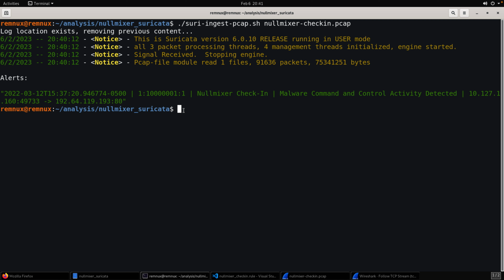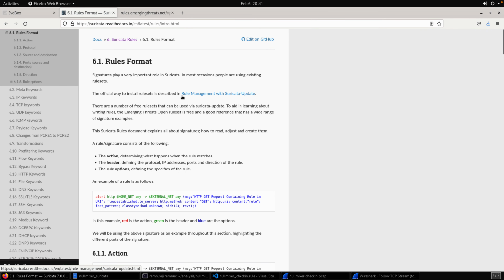Okay, so this was kind of straight to the point. Again, if you have questions on writing rules, please feel free to drop a comment, reach out to me directly via social media. Take a look at the documentation though. That's a great place to start, and getting ideas how Suricata is really working under the hood so that you can understand the rules that are being generated when you see alerts in your environment, as well as creating your own custom rules.